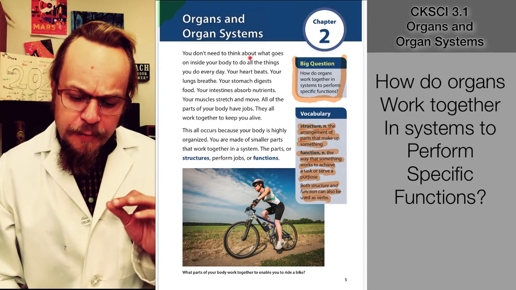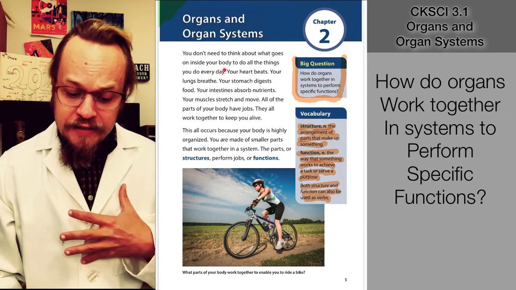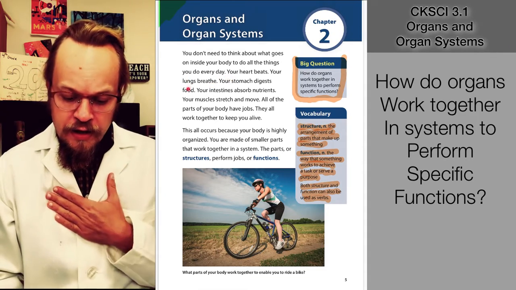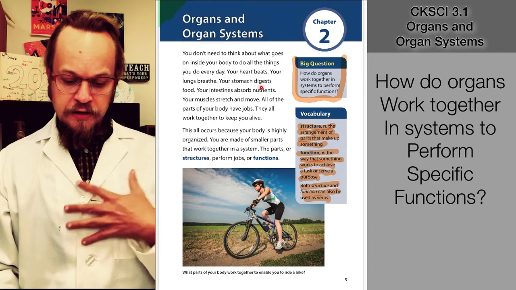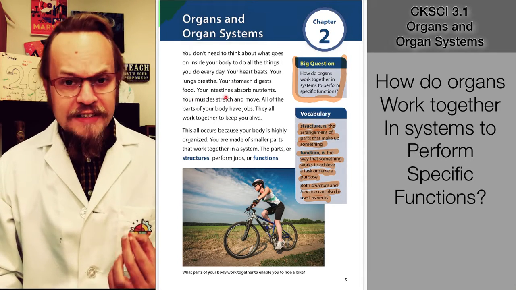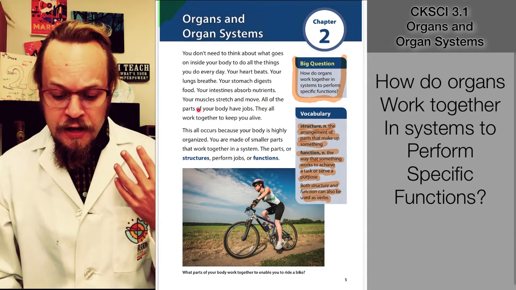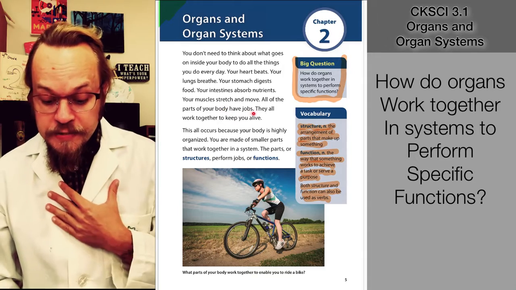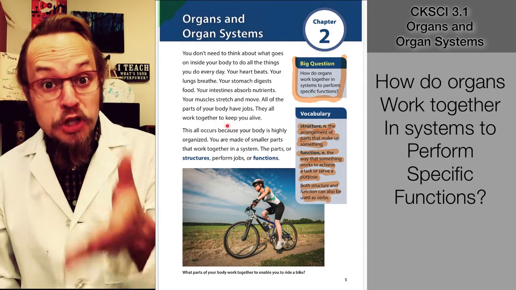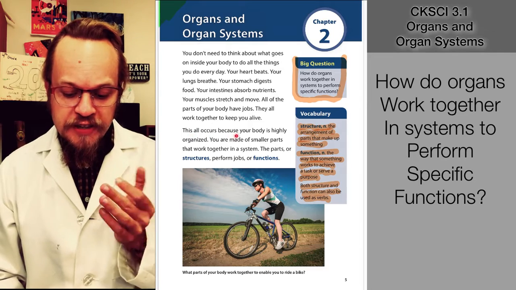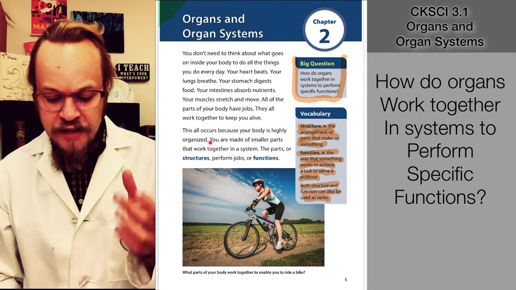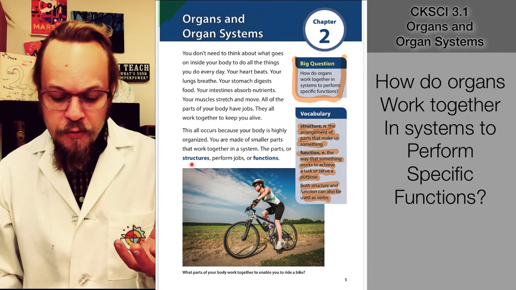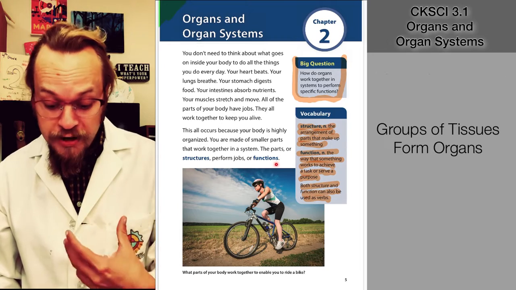You don't need to think about what goes on inside of your body to do all the things that you do every day. Your heart beats, your lungs breathe, your stomach digests food, and your intestines absorb nutrients. Your muscles stretch and move. All of the parts of your body have jobs. They all work together to keep you alive. This all occurs because your body is highly organized. You are made of smaller parts that work together in a system. The parts or structures perform jobs or functions.